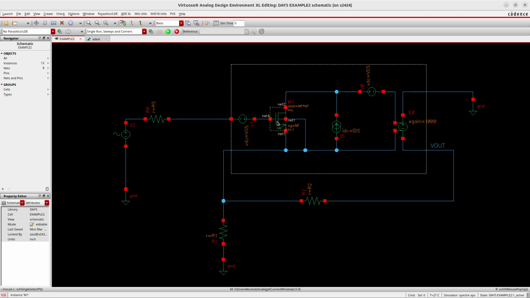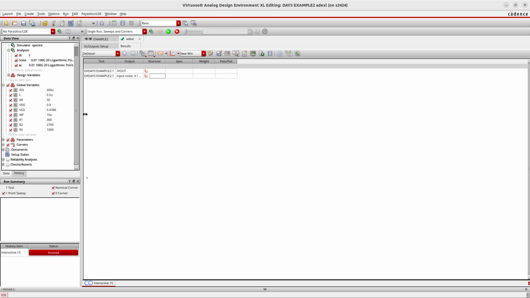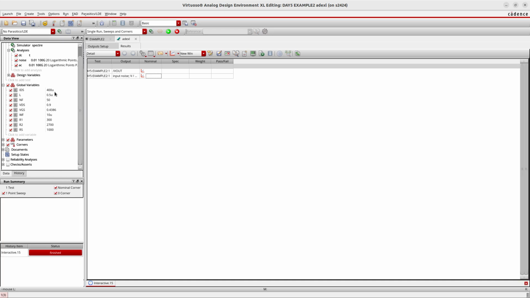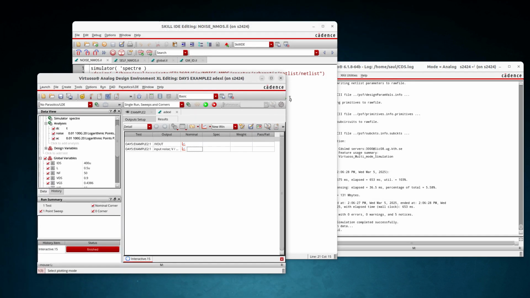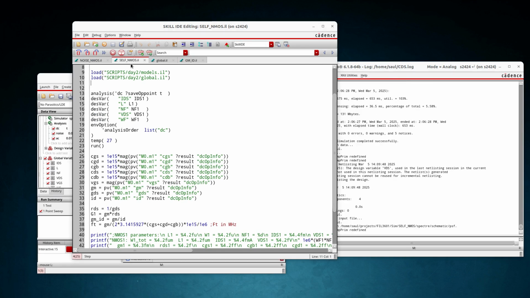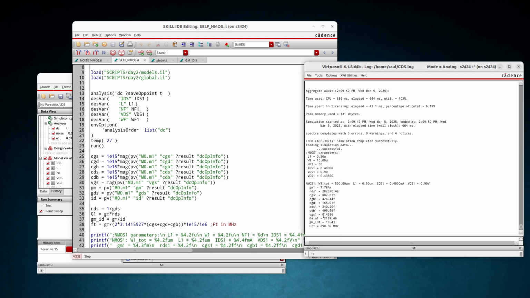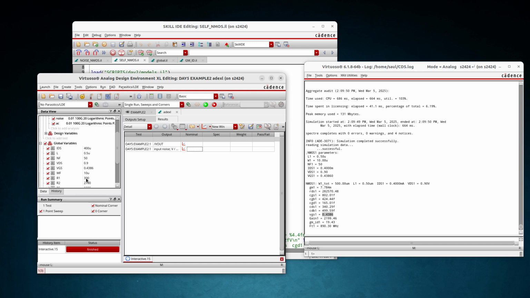And then I will give the sizes and VGS and IDS and VDS from variables. And I have set here as global variables the drain current, the length, the number of fingers, the width, VGS that we extracted from our script. It is extracted from here, so we have those values also available easily.